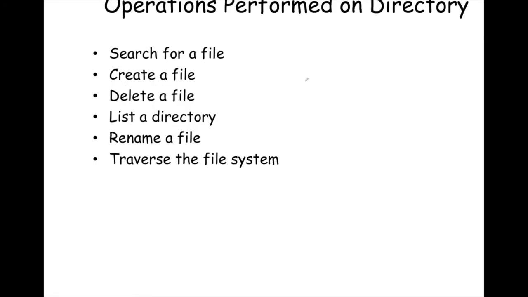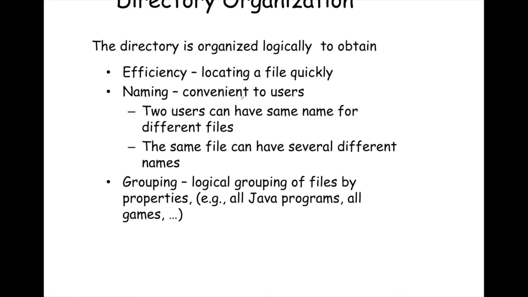And so, operations you can perform on a directory. In a directory, you can search for a file, you can create a file, you can delete a file, you can list a directory, you can rename a file. You can also navigate through the file system, going from one folder to a subfolder to a subfolder in your directory hierarchy. And so directory organization is typically done logically in a way to be efficient.